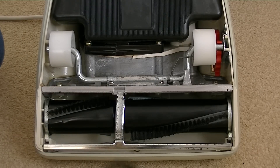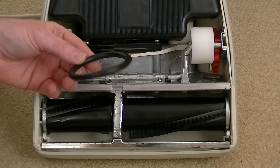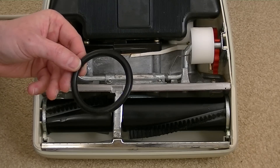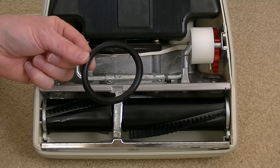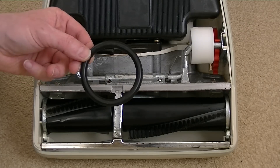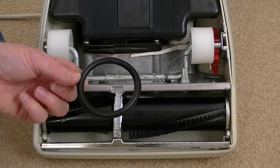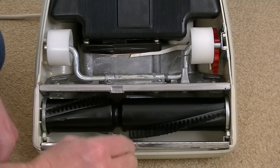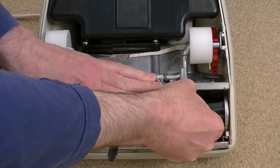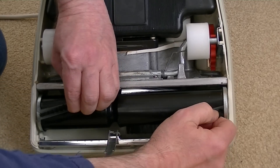I have a belt - it looks very, very small. It's not, unfortunately, a genuine belt - it's one I found, I think it's a Welco brand. I think I'll be able to get some genuine belts for this. It looks tiny, but it is a belt that fits the Hoover Junior. To change a belt on a classic Hoover Junior, we need to remove that belt guard and pull out the agitator - the famous Hoover 'beats as it sweeps.'